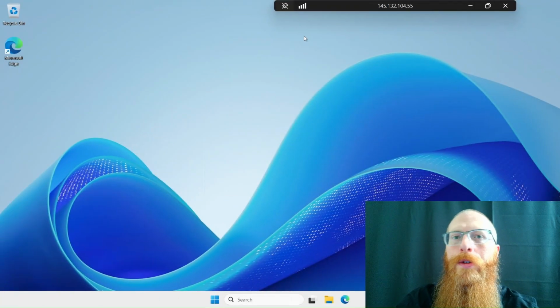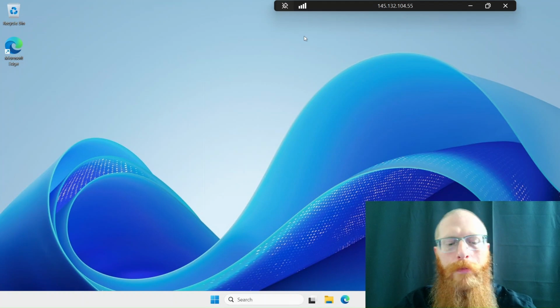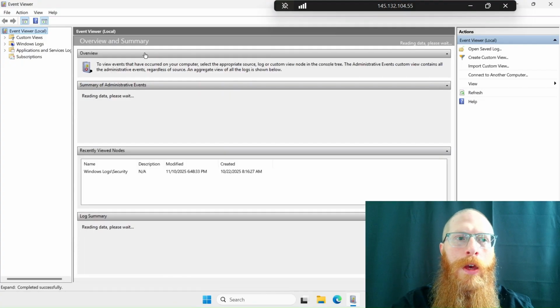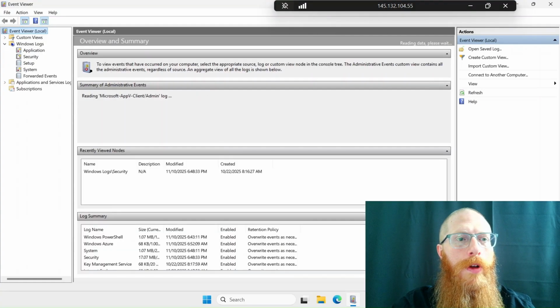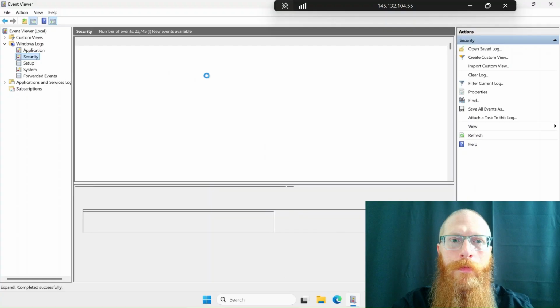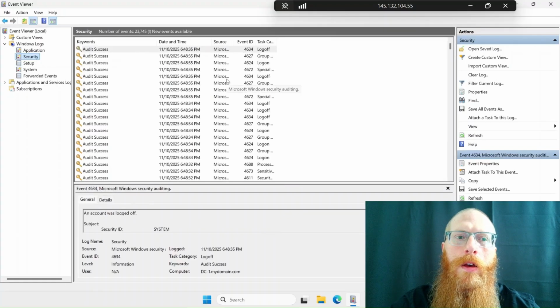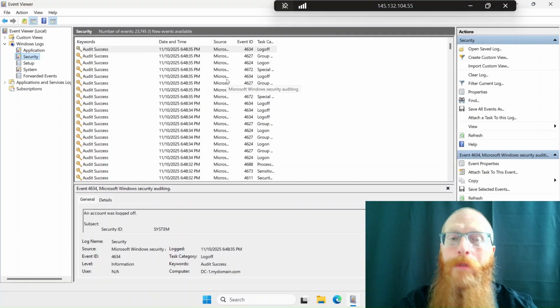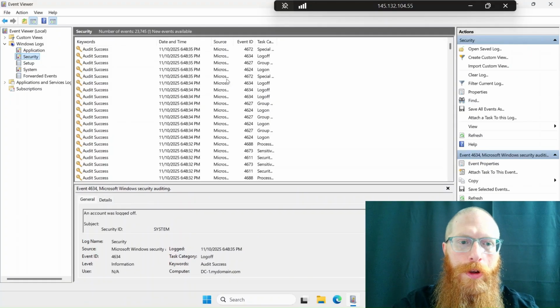And now we return to the domain controller to just briefly look at security logs. So we're going to open up the event viewer, come over to Windows Logs and Security. And these logs keep track of everything that has happened on the network. So we can scroll down.